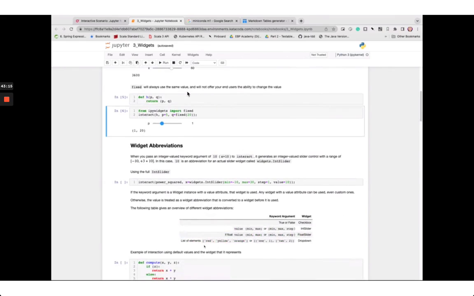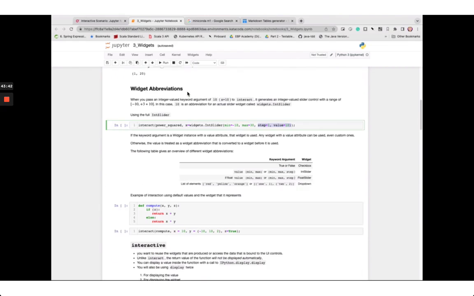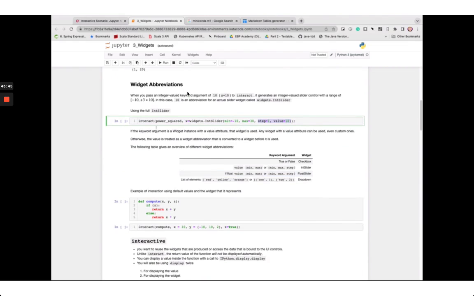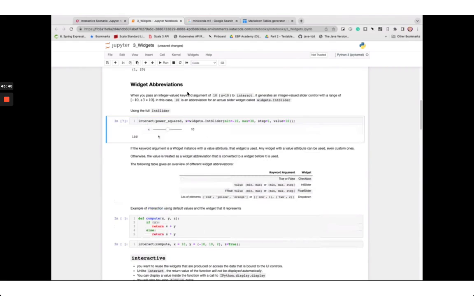Now, if you really want to be specific, one of the things you can do is call interact with power squared, and where we plug in x could be this right here. So this is a very explicit mode on how we want to do it. The min is -10, the max is 30, every step is 1, and the initial value is going to be 10. Okay? So given this compute here, I can interact with it. Let's see what this one looks like with a slider. It's the same thing, except the API is just a little bit more explicit in how that works.